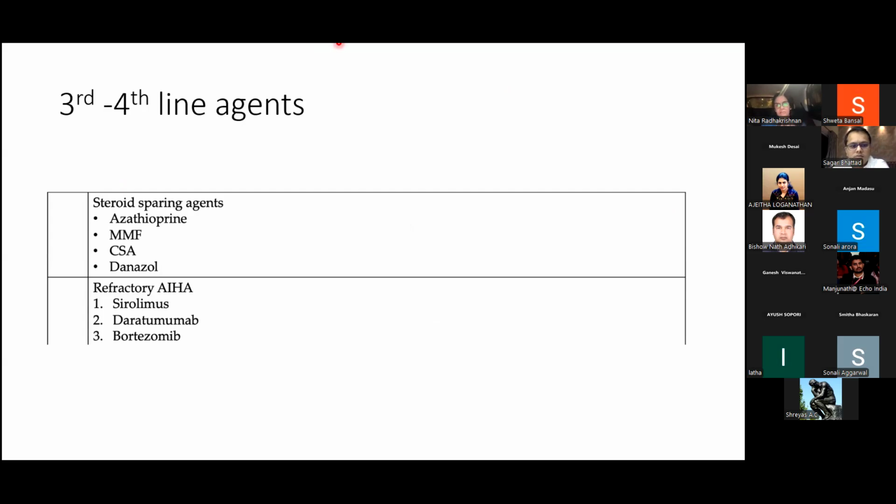Danazol is another agent which I have seen rheumatologists prescribe, and somehow in warm AIHA the response is very good. So you can take off steroids if there is a response to Danazol. And these are the other agents, daratumumab and bortezomib, because sometimes the reason why it is refractory is that we are not able to remove the long-lived plasma cells. Have you tried bortezomib or daratumumab in refractory AIHA as yet? Not in this scenario, but in refractory alloimmunized patients, we have tried. A couple of patients we have given bortezomib, and the response has been good. Yes, it works well.